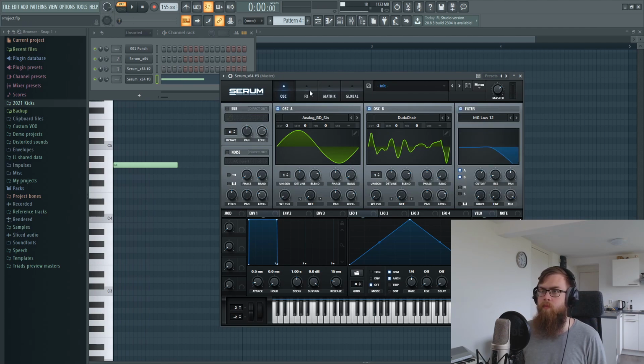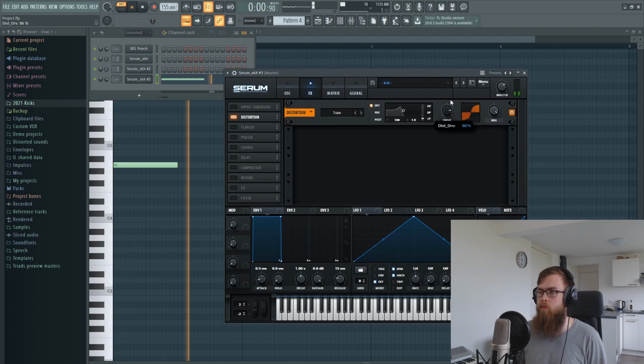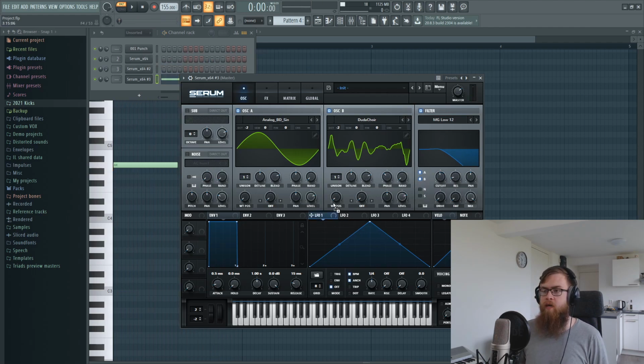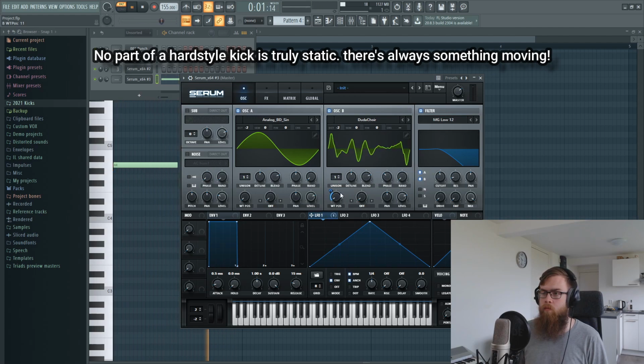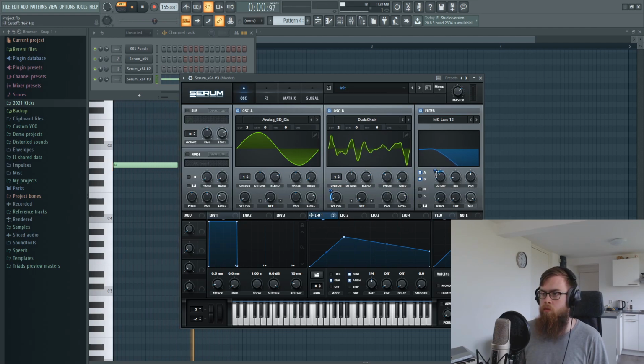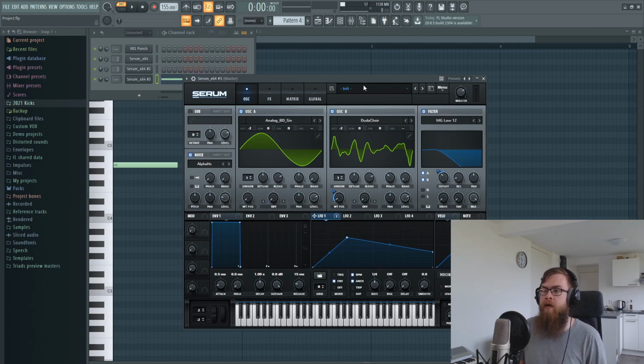And we're going to filter it. We're just going to add a slight bit of distortion. And then we're gonna make it move a little bit, because each layer has to move at least a tiny bit. Maybe make the filter move a little bit. And then a little trick that you can use is maybe put some noise in here as well. This noise will just be really acting as a crunchy in between the tail, the sub layer and the tail layer.